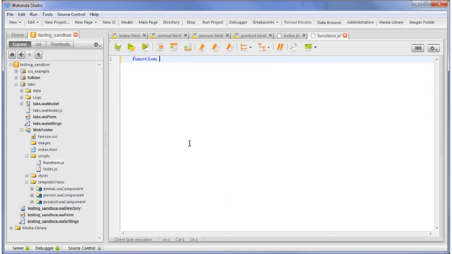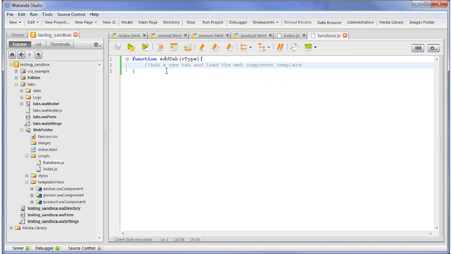Function add tab, and we're going to take in a type. So that'll be an animal, product, or something else. And we're going to add a new tab and load the web component template.